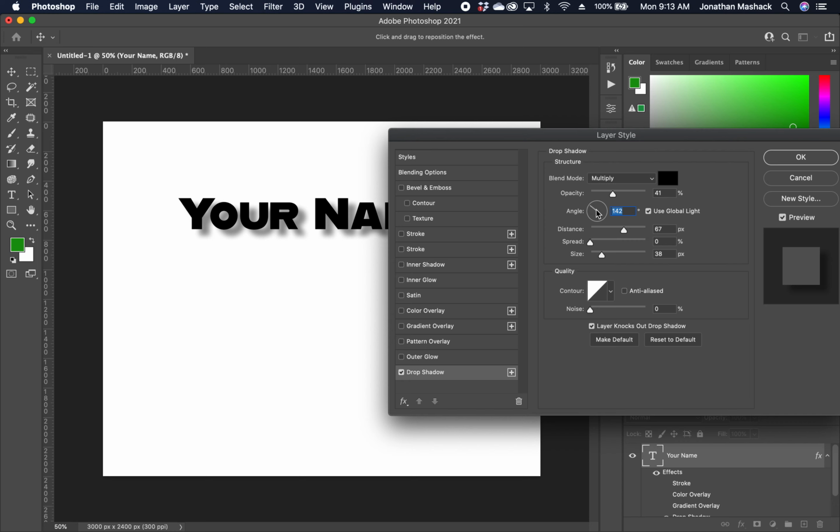So if it's pointing more to the upper left, then the shadow is going to be pointing towards lower right. So that's just how I see it sometimes. It just makes it a little bit easier for me.